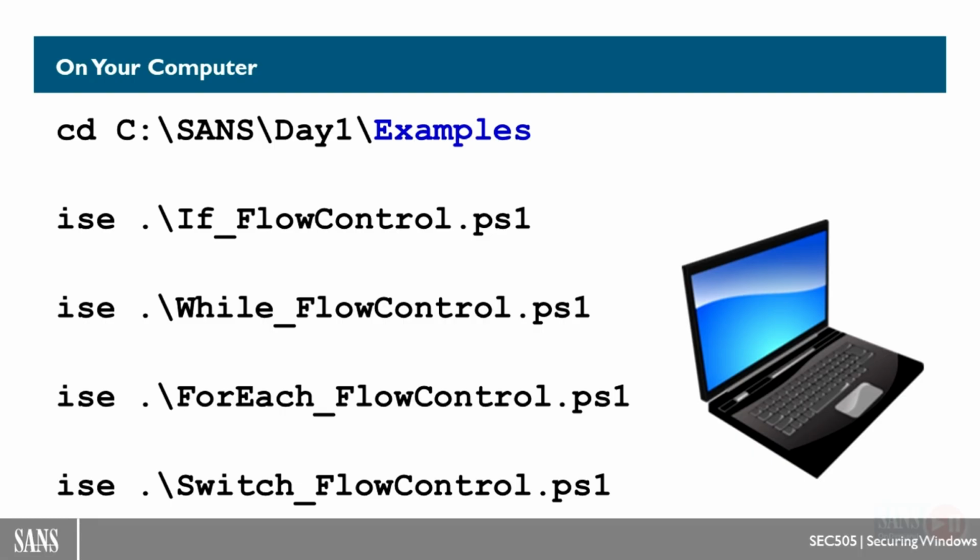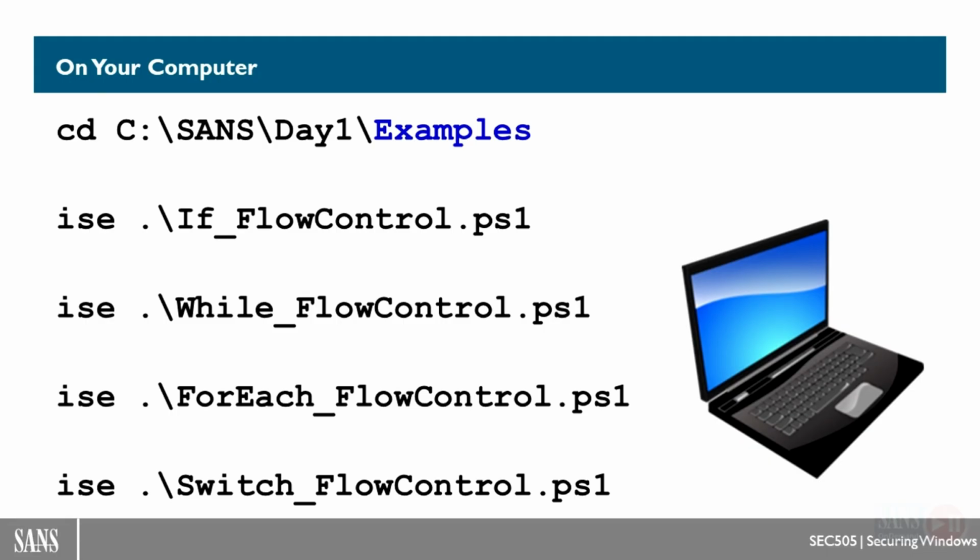You have tab completion, by the way. So if you type in just the first couple letters of the name of the script and hit tab once or twice, it should tab complete to fill in the full name of the script, and then you can open it up quickly. PowerShell, by the way, is almost never case sensitive. So you can see one of the scripts is named if_flow control. If you type if in lowercase or uppercase, it doesn't matter. When you hit tab, it'll tab complete and then show you the correct file name.